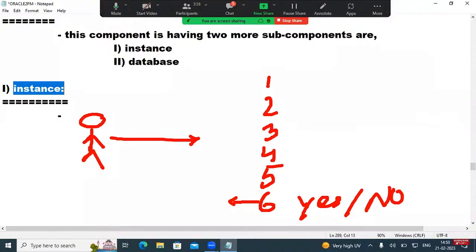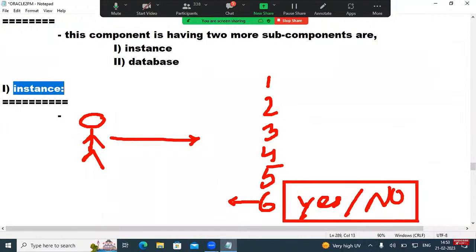That means whether the user should confirm my request, yes or no. Same as if you go to an ATM machine, after doing 5 to 6 steps, the final option that comes to you is a yes or no option. Now tell me, if I click on yes, then what happens to my transaction? Success or failure? Your transaction succeeds.